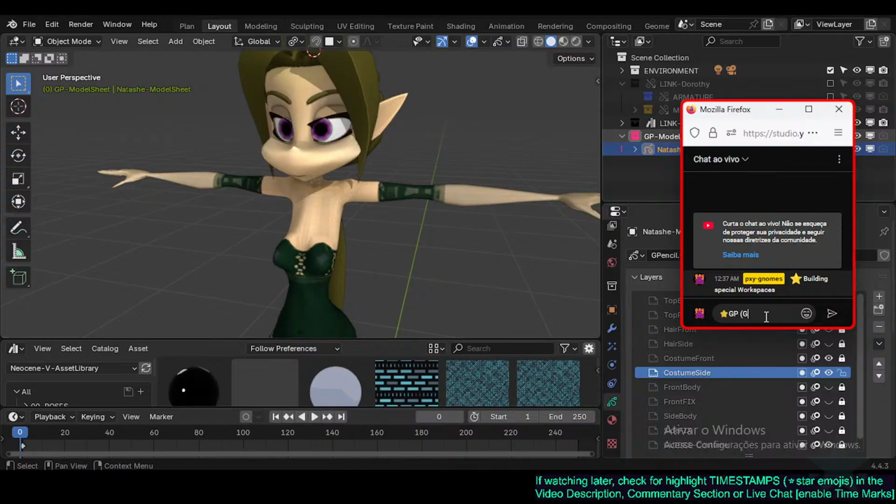GP grease pencil visibility issues more.